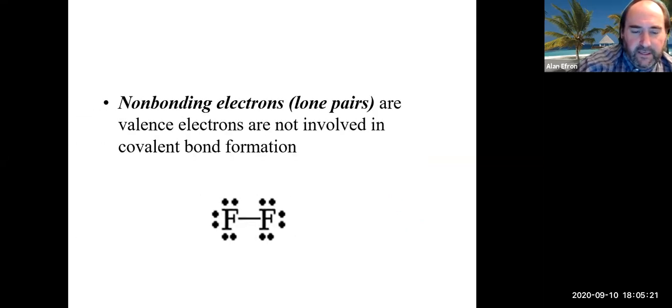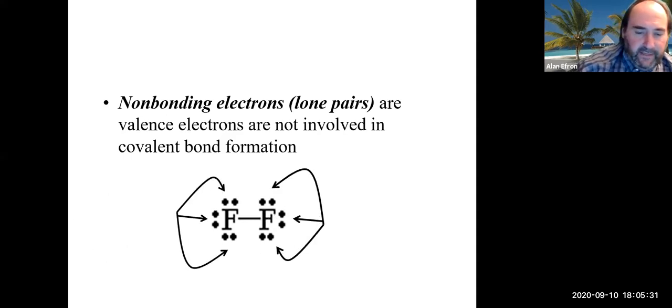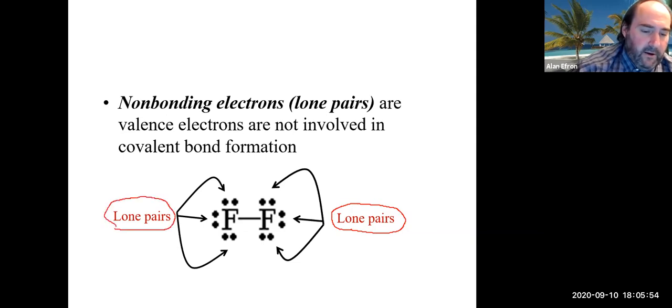Now, when we look at fluorine here, there's really a couple different types of electrons that we see. Pretty much all the electrons around the end here that do not have any other element next to them are not involved in bonding, and they have a very creative name. They are known as non-bonding electrons. So these are non-bonding electrons here. And if you're old like me, some people still call them lone pairs. So somebody says lone pairs, or somebody says non-bonding electrons. They're basically talking about the same thing.